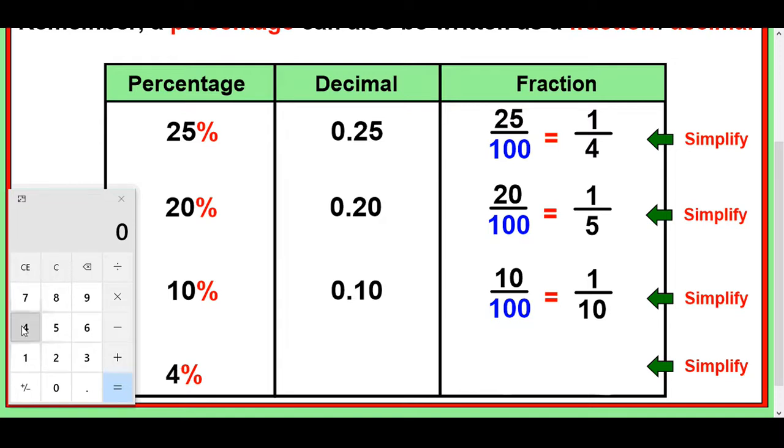4% is 4 divided by 100. Again, if you want to type it into a calculator, 4 divided by 100. Some of you might know the answer already, but 0.04. Then to make it a fraction, just put 4 over 100 and then simplify it. So you could half the top and the bottom, that gives you 2 out of 50, half it again, and 1 out of 25, you're done.